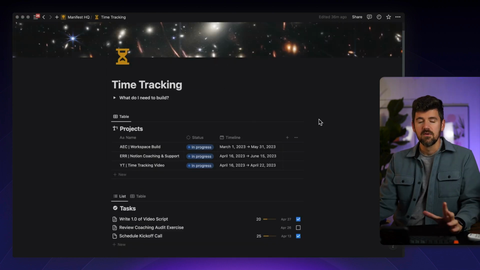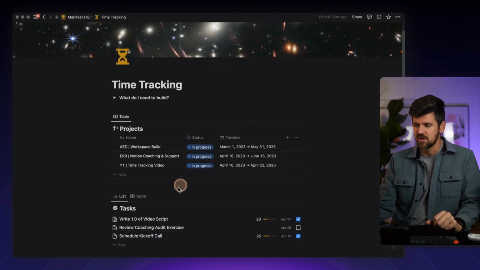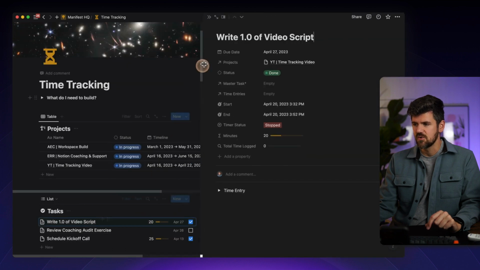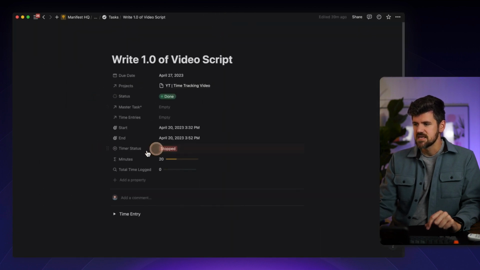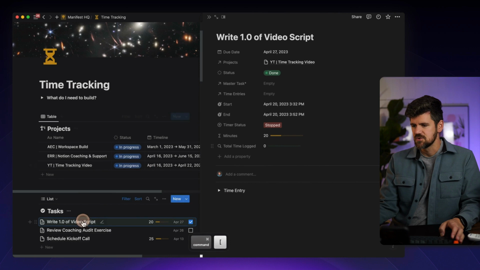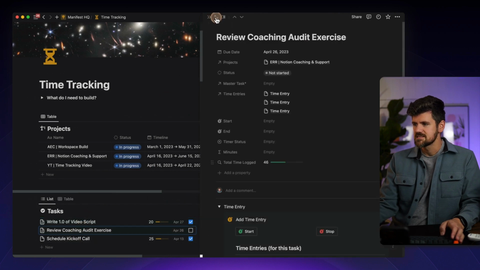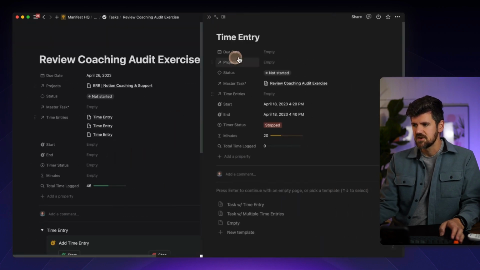bits and pieces. Before we get into our time tracking dashboard, a couple of things that we want to add, mainly to be able to group these time entries by, in this case, project. So if we were to go into an existing task, you'll notice that if I go back into the last example, we have these time entries here. If I were to open the time entry page, you'll notice that it's not tied to the parent project the same way the task is tied to the project.